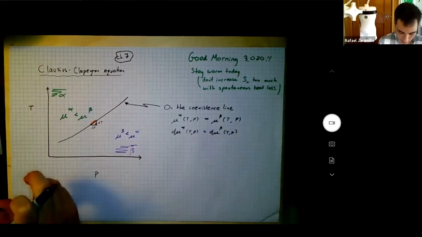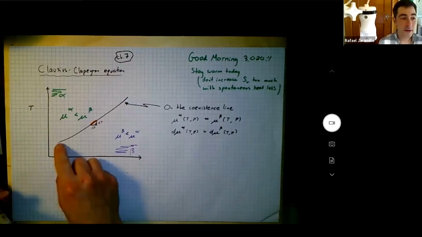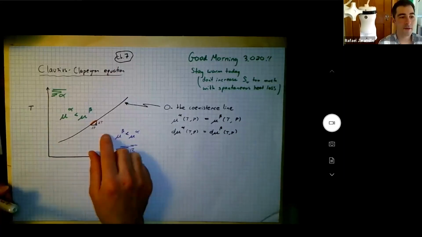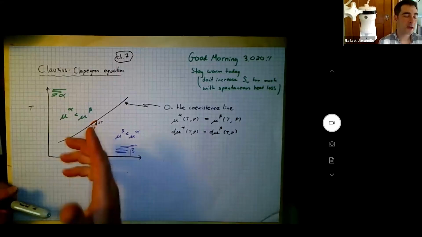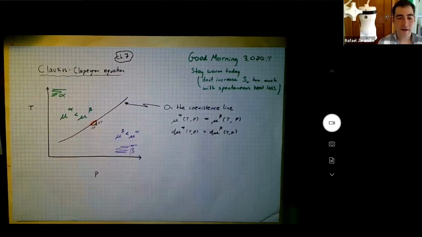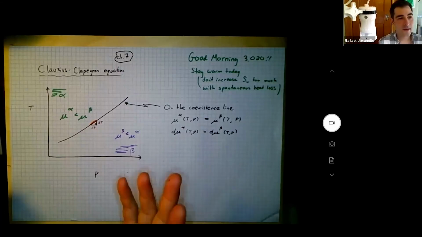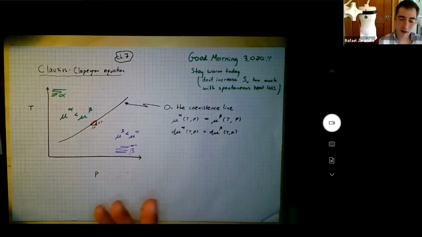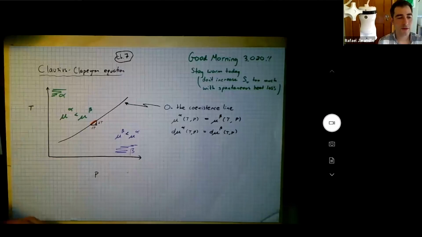I want you to think about this line as a mountain ridge, and you're walking along the mountain ridge, and you want to stay on the ridge, because if you fall off the ridge, you fall very far. It hurts. And the ridge is a curvy line. So if you want to stay on the ridge, you can't walk in X and Y as much as you like, north, west, east, and south. You need to stay on the ridge. So you only have 1 degree of freedom, right? If you walk a little bit north, you've got to adjust a little bit west or east to stay on the ridge.